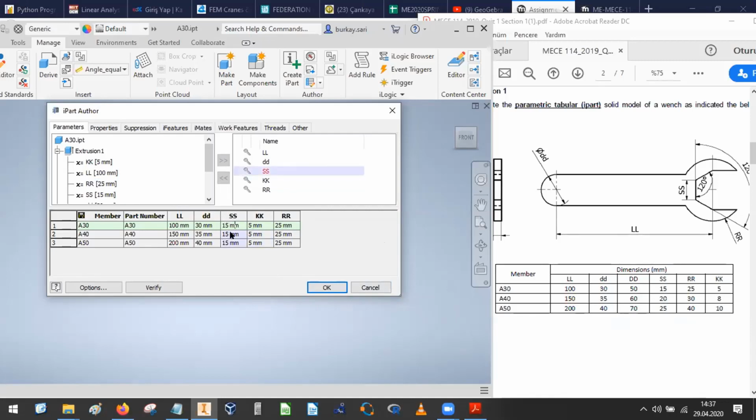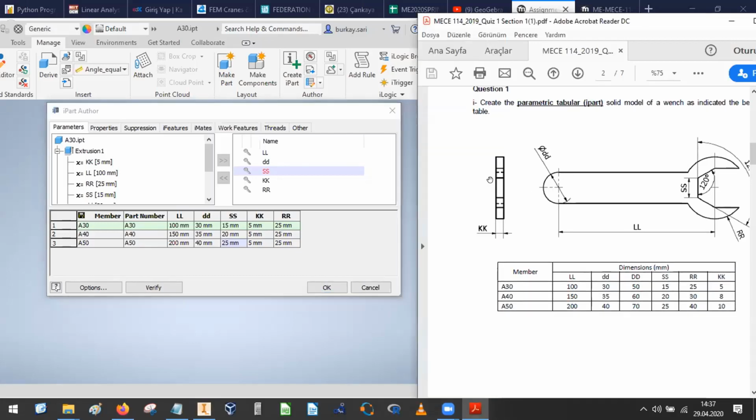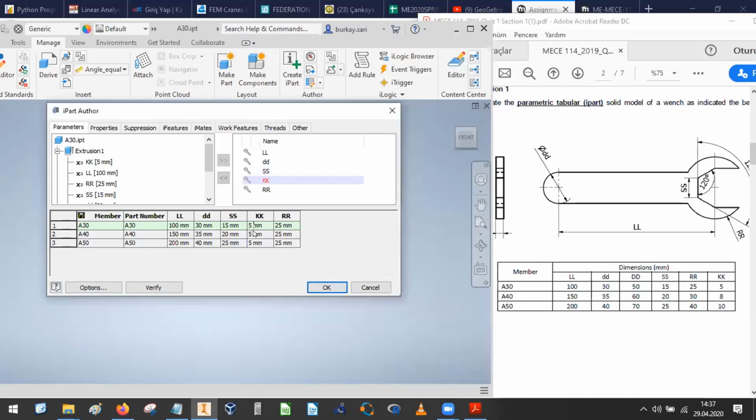This is 15, 20, and 25. The KK, the extrusion length here, 5, 8, and 10, respectively. The RR, which is 25, 30, and 40.